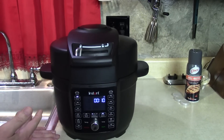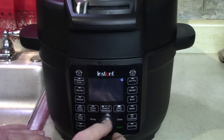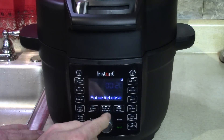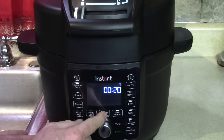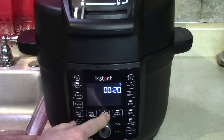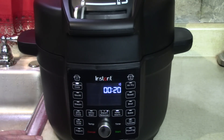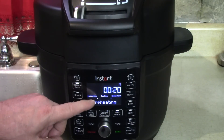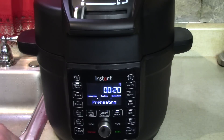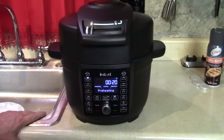I'm going to go pressure cook, slide and lock the lid, and we're going to go for 20 minutes — I know because I've done it many times. For pressure release, you can do pulse release, which I tried, or quick release. Pulse goes every 16 seconds — it was like five minutes till it let it all out. I want quick release so you can see. It says it's whisper quiet too. Preheating now — it'll blink until it goes up to cooking pressure, then the pressure mode starts.